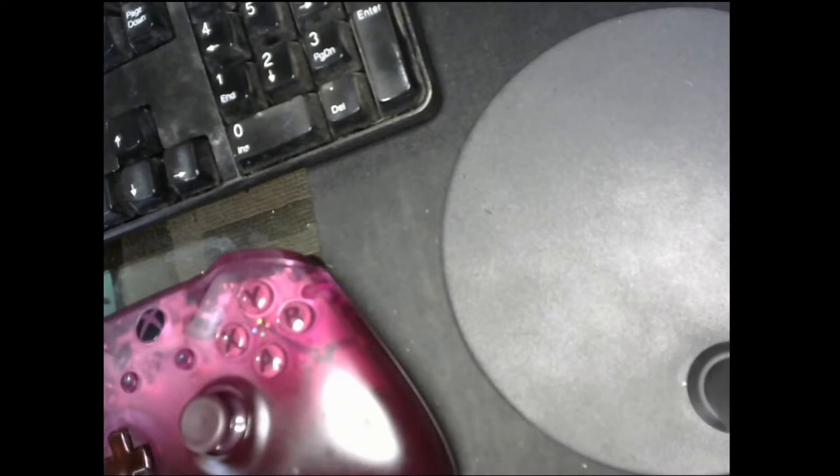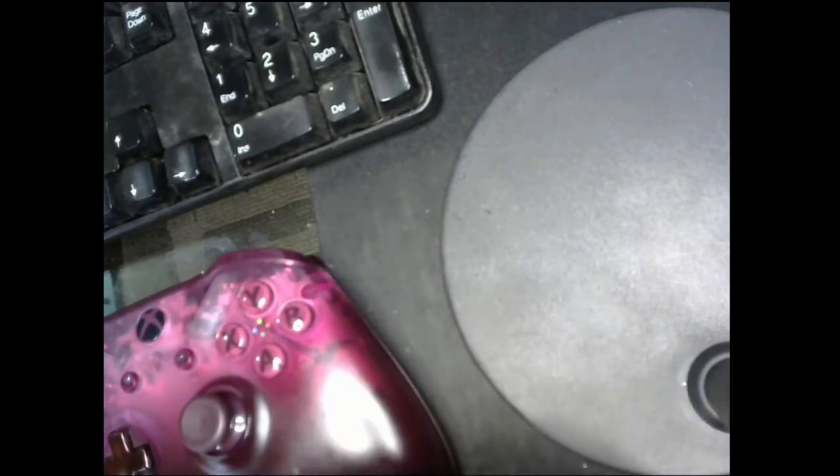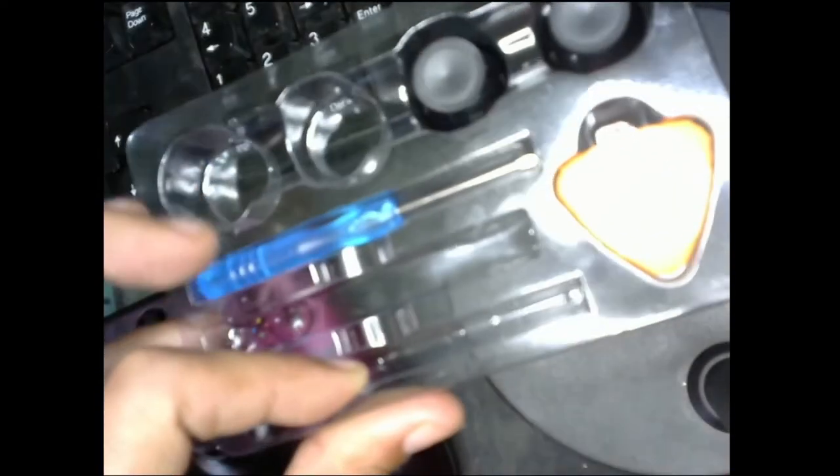So that already tells me I probably have a few hours left, maybe. I don't know. All I know is that I want to replace it, and I got the tools for it. Got my replacement parts, got a nice little thing going here, some good tools. Bought a nice little set for $8, so we're gonna do this.